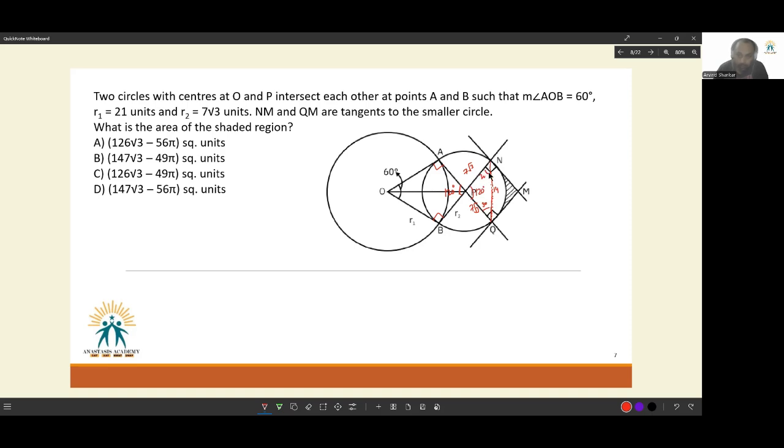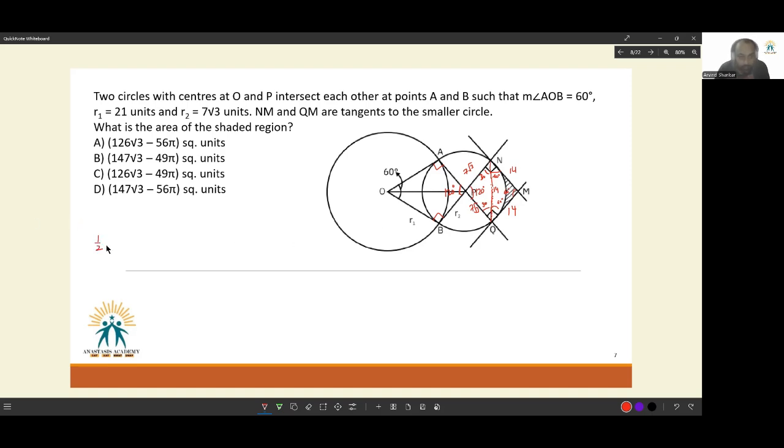Now, remember, this was 90 degrees, out of which 30 degrees here. So I have 60 here. I have another 60 here. I'll also have another 60 here. NQM will be an equilateral triangle with side as 14. So now if I'm looking for the area of quadrilateral NPMQ, these are two triangles for which the area needs to be identified.